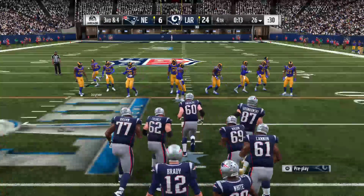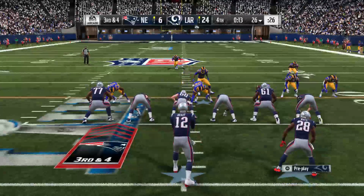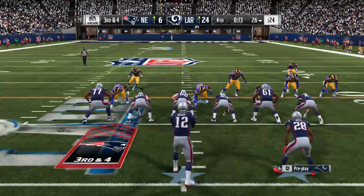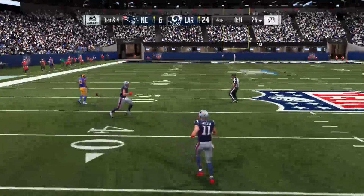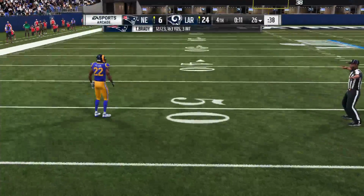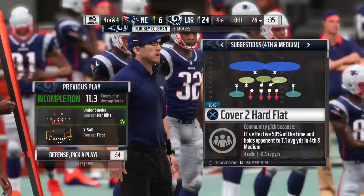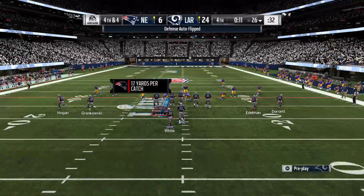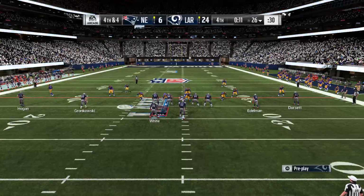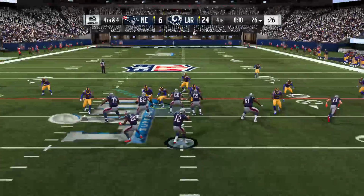New England on third down. They've converted just 2 for 6 thus far. This is 3rd and 4. From the gun, it's Brady. And that'll be incomplete with 11 seconds remaining now. Another wayward pass. You know, things started out poorly in this game, and to be frank, they just really haven't gotten much better. And all that does is embolden a secondary. They feel good about what's going on, and they just play better and better.